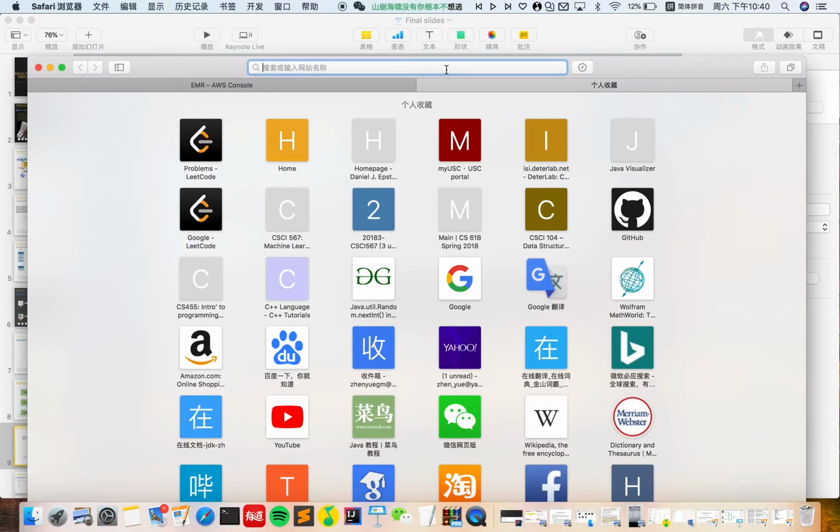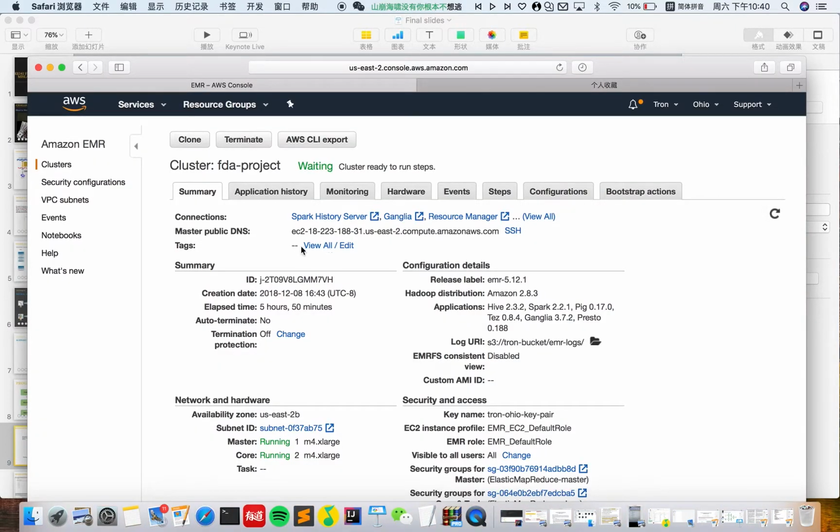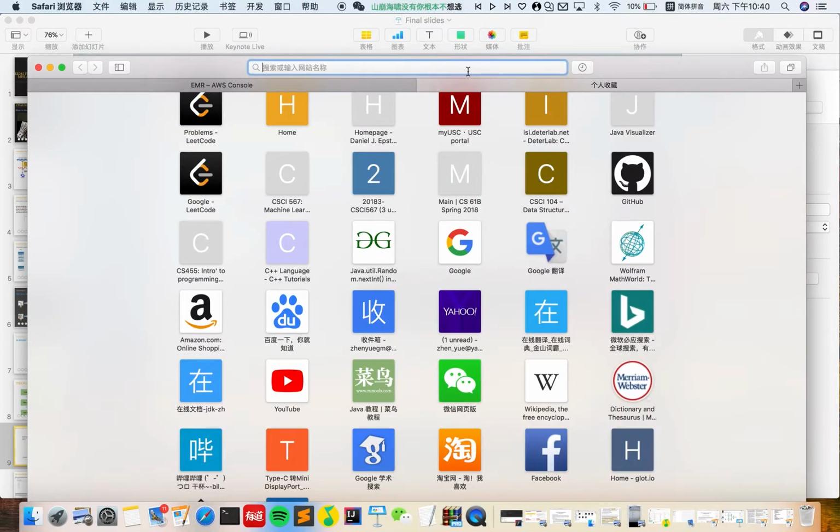Right now we can use it to log into the Jupyter. The public DNS of the master is this. I copy it and put it here.